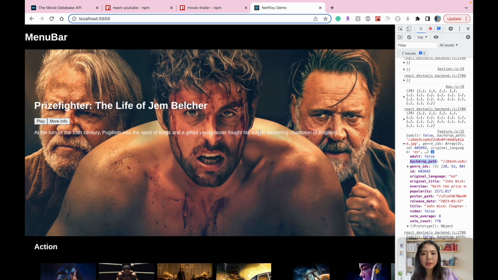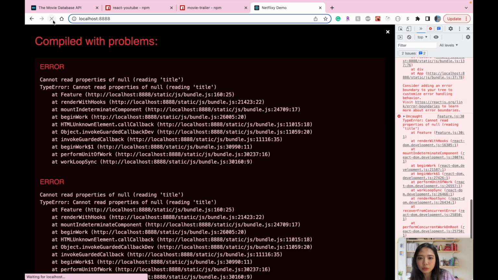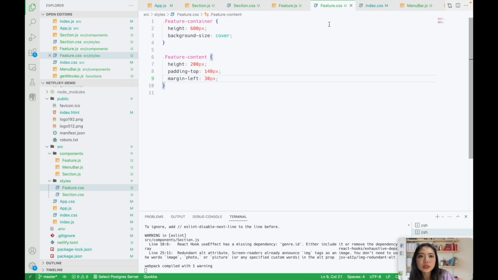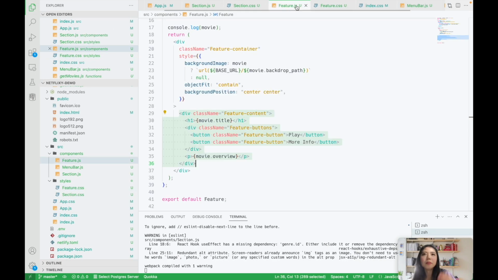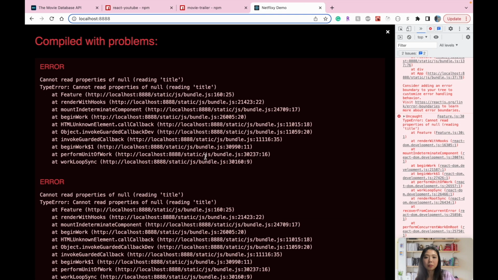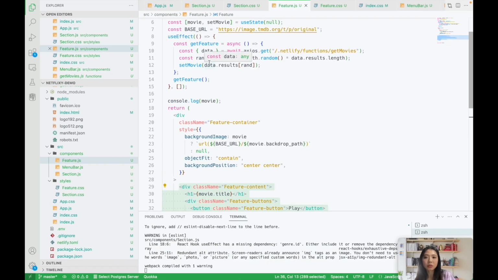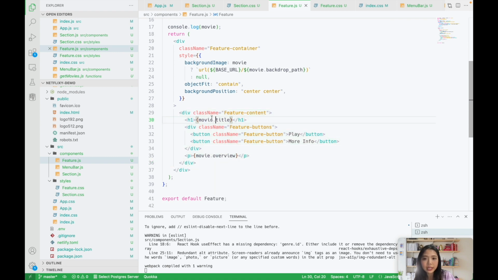Also, I don't like the title and the description going all the way here. First, let's do something about the description. This one is alright, it's not too long, but sometimes I saw movies have a long description and I just don't like how it shows on the page. Let's see if we can find a long one. Alright, because we're using the state movie, but when we first render our component, the useEffect hasn't run, so we can't have this title.